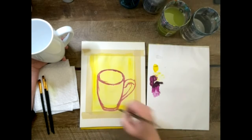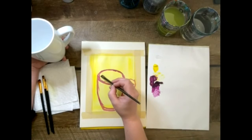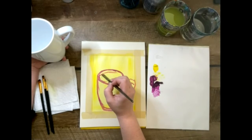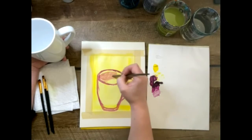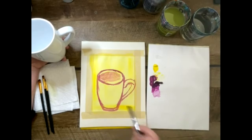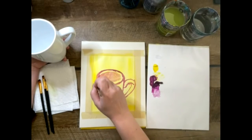And two, with underpainting, I'm basically just looking at lights and darks at this point. You can underpaint with one color, or you could just choose to sketch and then start blocking in with other colors. But I'm just gonna lay in a little bit of loose value. Proportionally, I wish my mug was maybe scooched up a little bit, but I'm not gonna worry about that too much because I can always trim this up later.